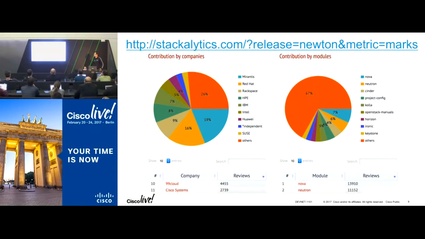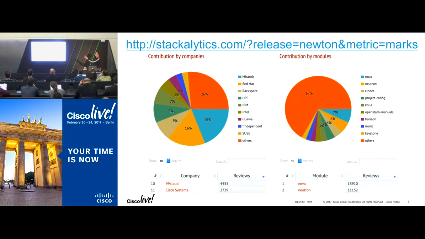So I talked about there being a lot of contributors to OpenStack. And again, when you look at an open source project, you really want contribution coming from a wide base. If all the contribution is coming from one or two companies, that's kind of a warning sign. And then you get nervous, because it's an open source project, but it's really being dominated by a couple of interests. Fortunately, with OpenStack, you don't see that at all.